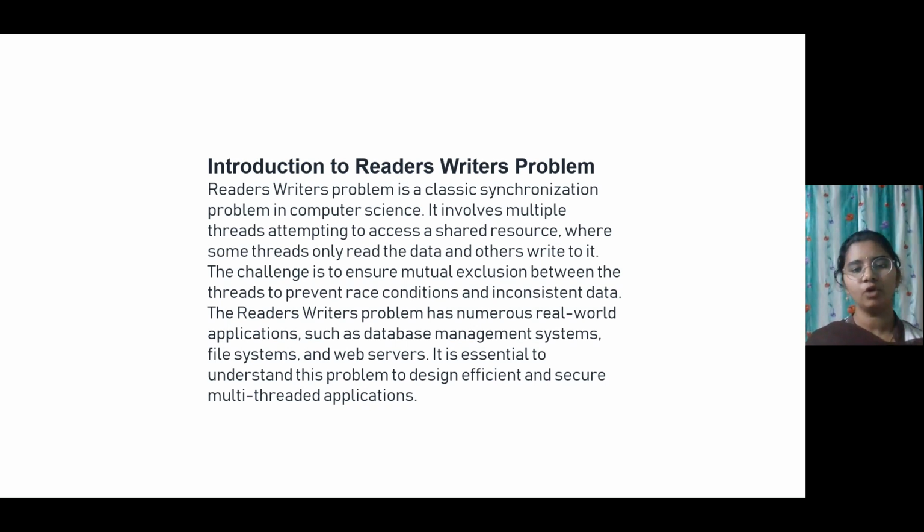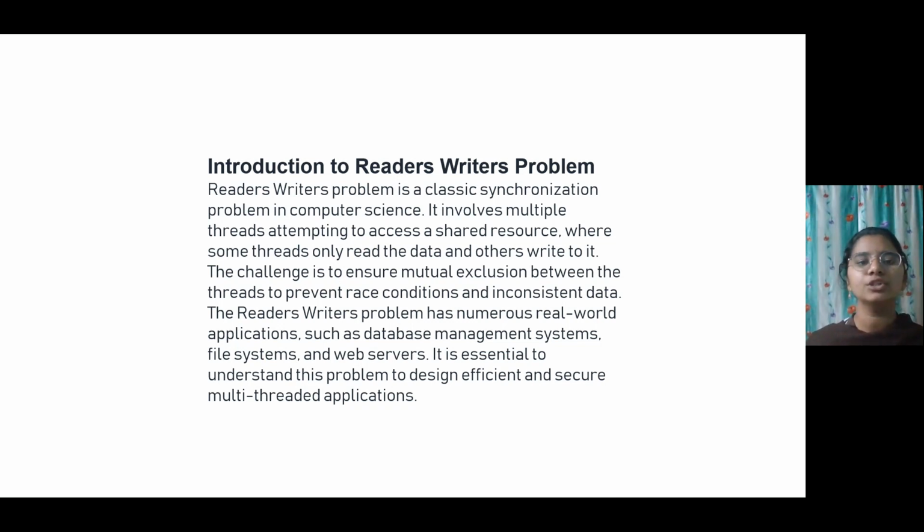In readers writers problem, what we consider is a database that is shared among several concurrent processes. Some of these processes may only want to read the data, while some other processes may want to both read and write the data in the database. So these processes concurrently may want to read or write to the data in the database.